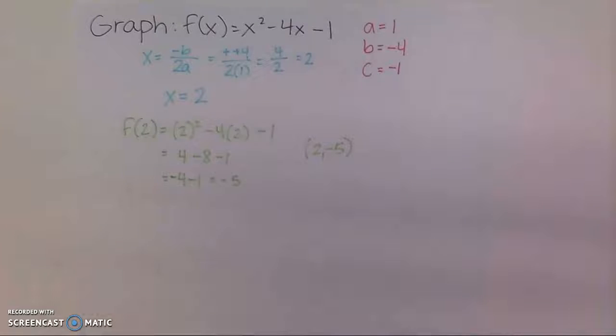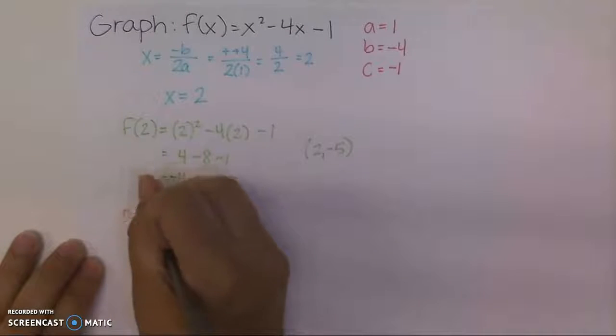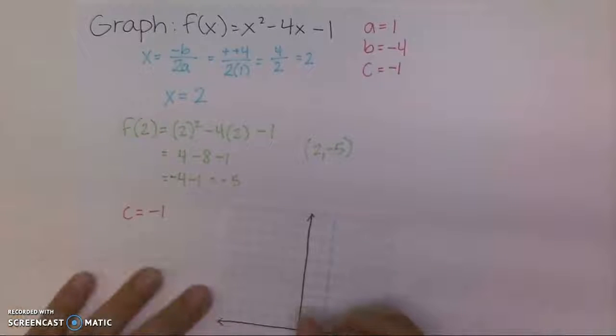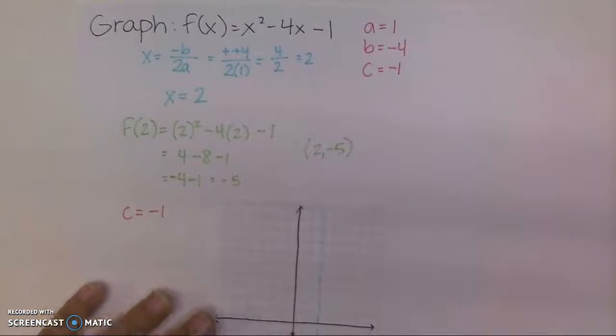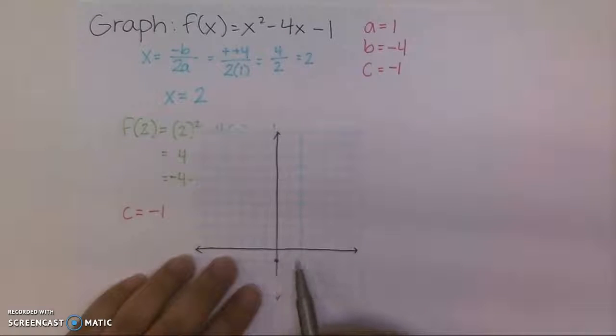Okay? So now, in order to be able to use that axis of symmetry to my benefit, I need to be able to identify my y-intercept. Your y-intercept is always your c term. So in our problem, our c term is -1. So I'm going to go on here, and I'm going to go to -1, and I'm going to put a dot on -1. That axis of symmetry is beautiful because it allows us to reflect that ordered pair over it.